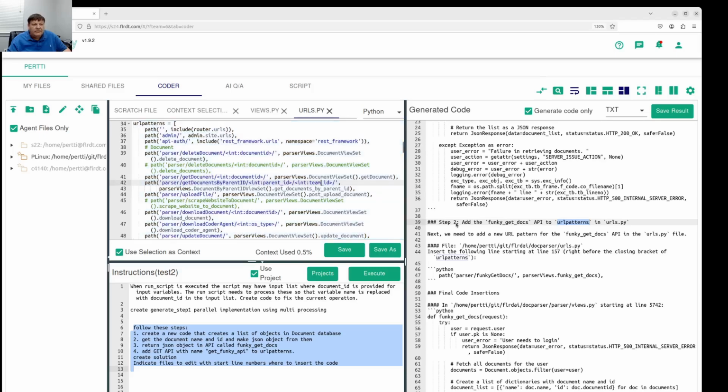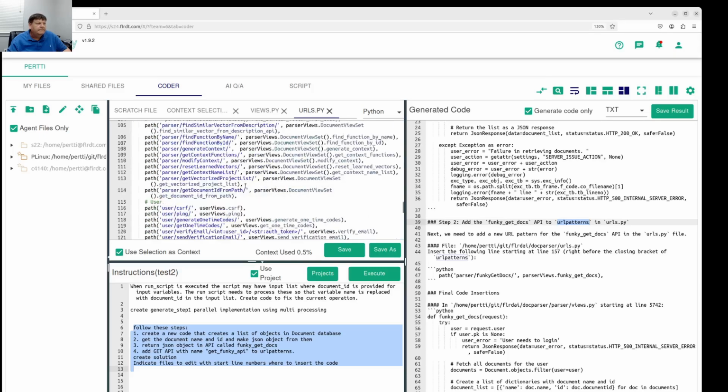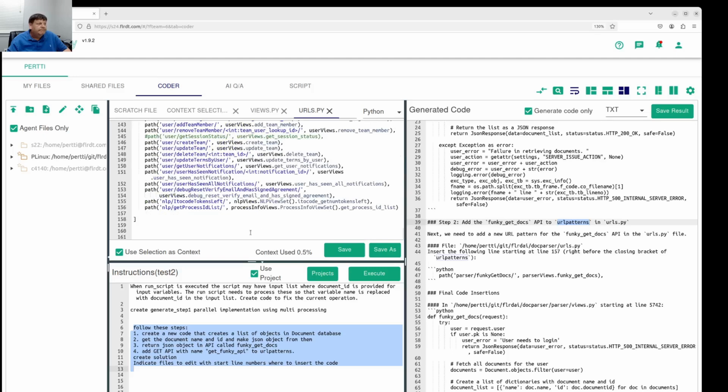And it wants us to go to line 157. Okay. So it wants us to add this at the end of the file, which makes perfect sense. So let's do it. Add the comma here. And we're done.